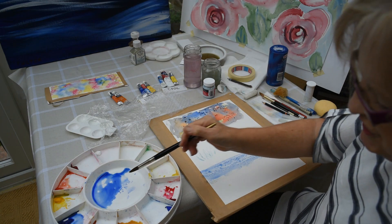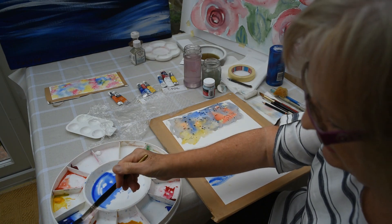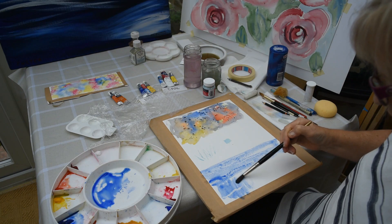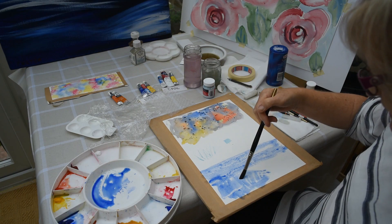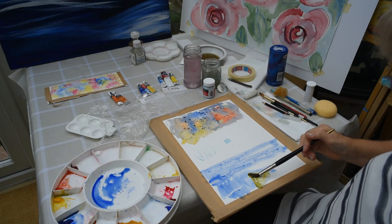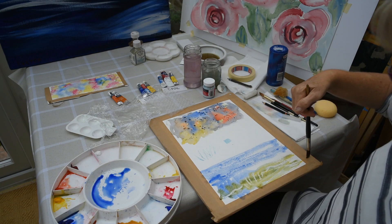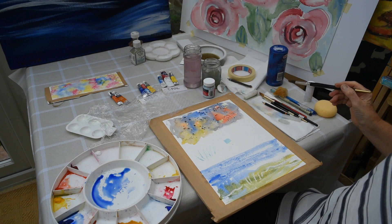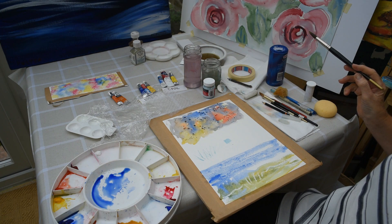This could be done in patches or you could do a block of it, and then coming down to the area where I did it with the drawing, you can see how you get the effects of the lines with the candle. Just by putting different colours on you'll see how it shows up. You can use the candle on its side in the sea, or if you want to draw lines with it, it's quite good for the edge of the waves coming on to the beach, and you can see how that takes effect.